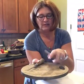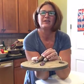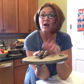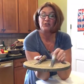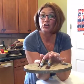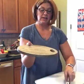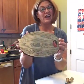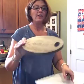Then you can also get separate is a little fork, I guess it's called a fork. I don't even know the exact name of these yet because all this stuff is new. I haven't memorized everything yet, but a spreader and a little fork. Like if maybe you put some cheese cubes on there, you could use a little fork to stab that. So I think these are going to be very popular. It also look really pretty just sitting in your kitchen as more of a decorative piece.